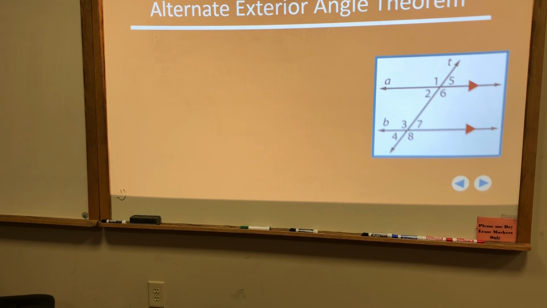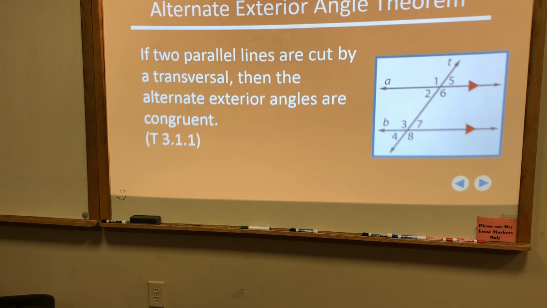Now, Grayson, if 3 and 8 are congruent, what does that make 1 and 3? They're also congruent. Why? What property have we learned that tells you A equals B, B equals C, A equals C? So in other words, angle 3 equals 8, angle 3 equals 1, 1 equals 8. And that's what the next theorem says. Your first theorem, the alternate exterior angle theorem, says this. If you have 2 parallel lines, we have parallel lines, right? Then the alternate exterior angles are congruent, which we did say.